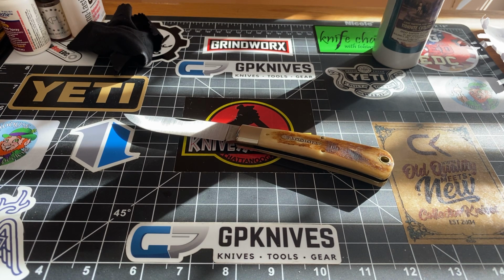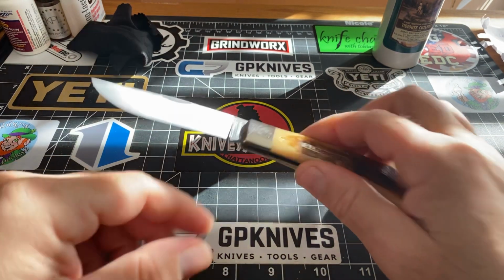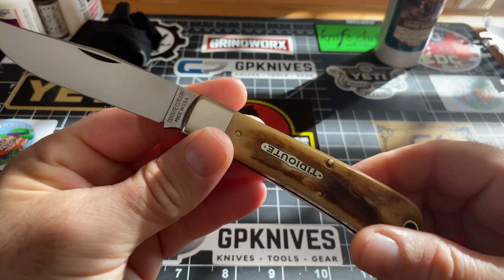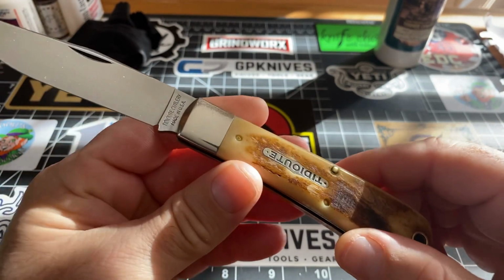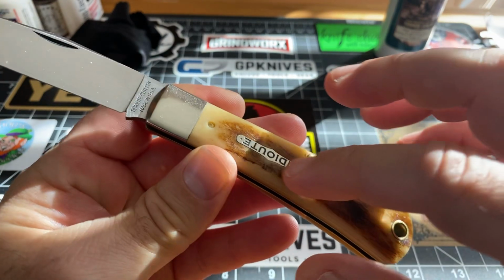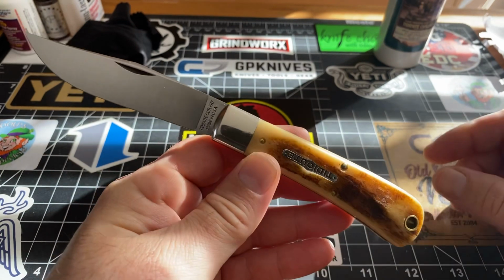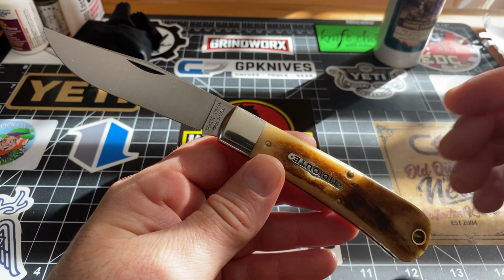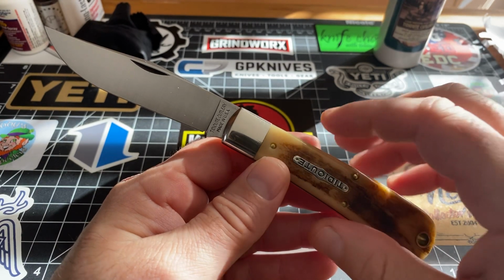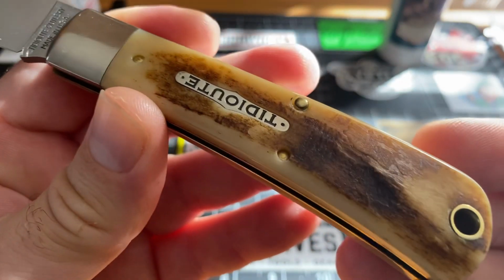I figured I'd begin by showing you the first one, which is just a little bit not so flashy. This happens to be the number 43, guys. If you are interested in this piece, it's the Tidioute number 43, and it's one of my favorite pieces that I have in the collection. It is the Oregon Trapper. I will give you a close-up look.